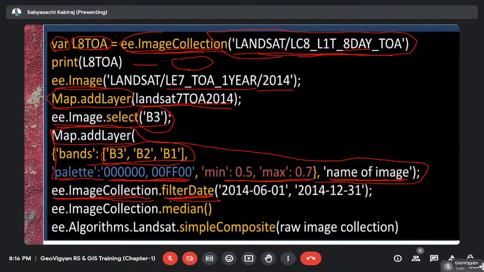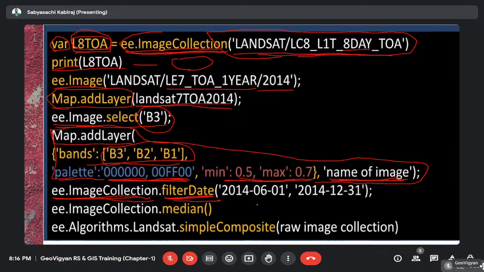Okay, what we can change is only the color code, the minimum and maximum value, and the variable name, like here the name of the image, or variable. This variable name we can change, right? But this image collection we can't change. This is given by the Earth Engine developer by default. Then the print command also we can't change, it is given by the Earth Engine developer, so we have to use it all the time, and we can't modify it.